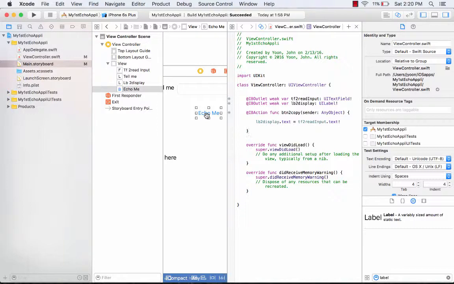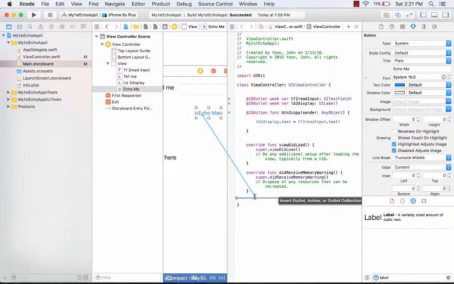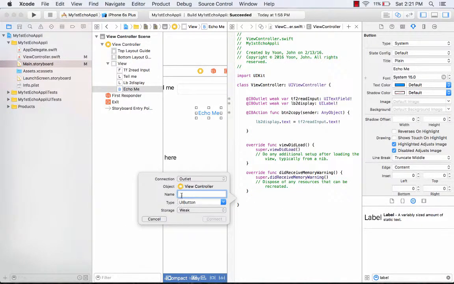Same thing here: you're holding down control and then make an arrow anywhere. If we put it here, then you name it. The name that I made here is BTN to copy. BTN for button to copy. That's just what I made.